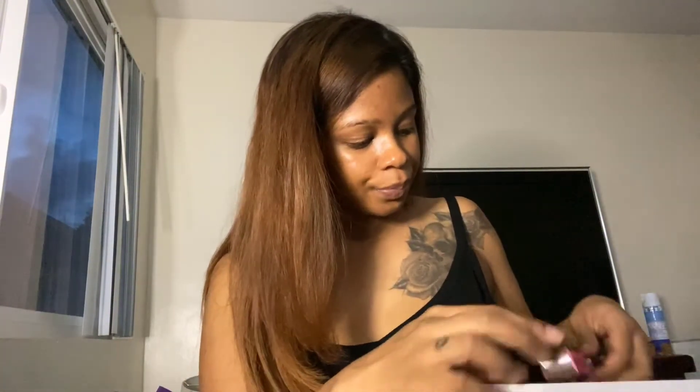So I got the Face Tape Foundation, the Big Ego Sketch and Set Brow Pencil, the foundation brush — which I'm excited about, the packaging is so cute — and the Creaseless Concealer. I've never used the Shape Tape Concealer but I hear so much about it. I'm in the shade 40S Tan Sand for the concealer, and I got the Man Eater Mascara.